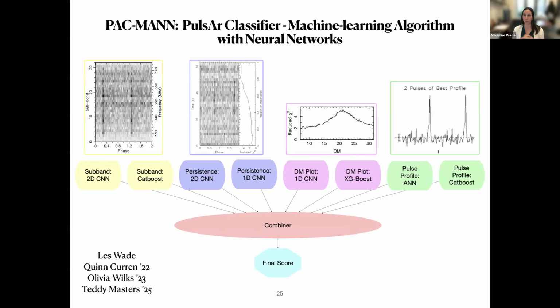We do this for each of our plots. In general, each of our plots gets sent through typically 2 different machine learning algorithms. Each of those algorithms makes a prediction about whether the thing that's coming out is a pulsar or not. And then we send that to a different machine learning algorithm, we're calling our combiner on this, whose input is the predictions from all the things above. And then it makes one final prediction about, given all the information from these 4 plots, is this piece of data a pulsar or not a pulsar?